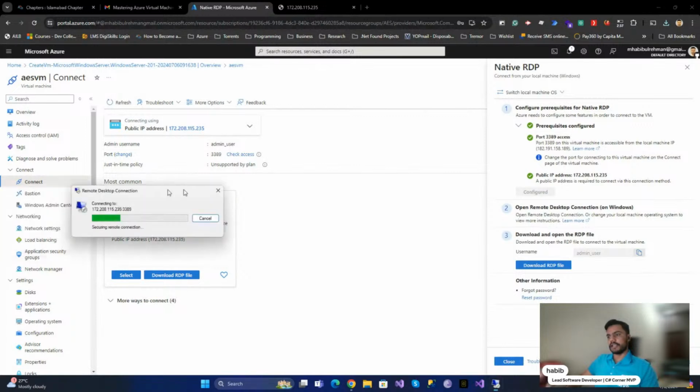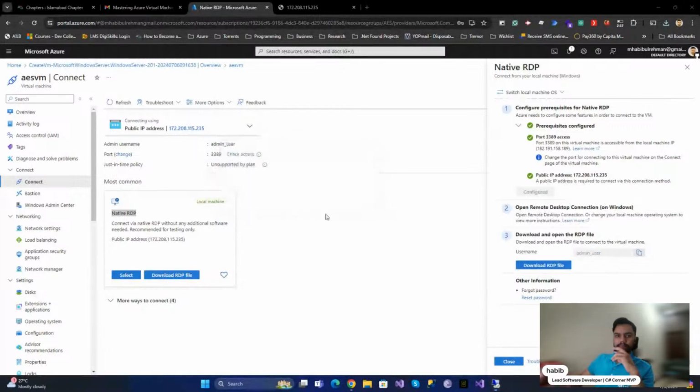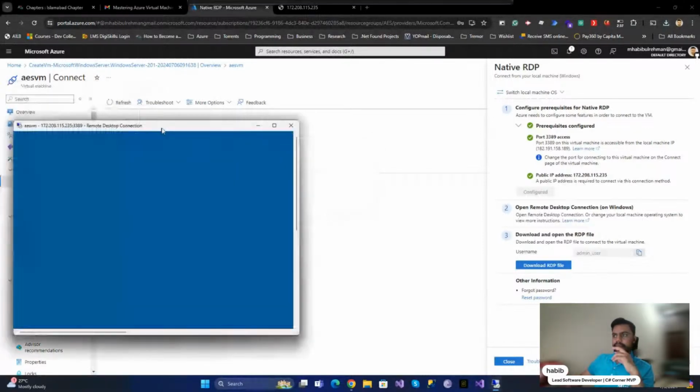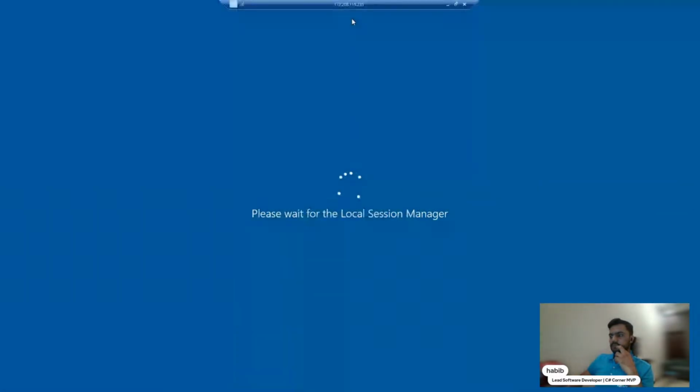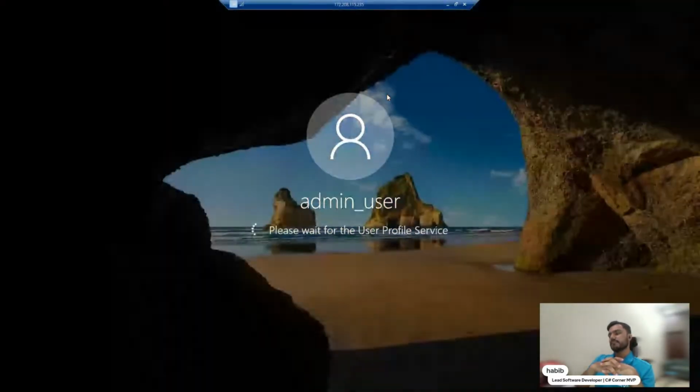Okay, so RDP is trying to connect with my virtual machine. As I'm accessing my virtual machine the first time, this will take a few seconds to prepare my Windows server.